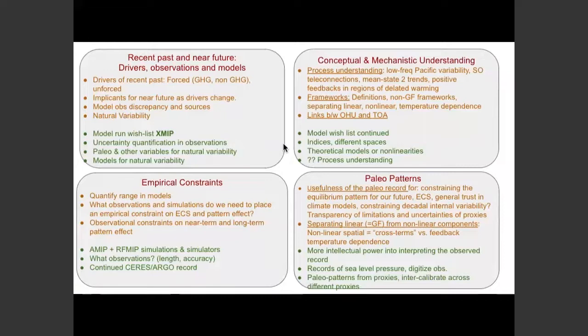I'm going to jump back about 10 minutes to Christy's comment about AMV and everything. I've been running a model hierarchy. We can have slab ocean models, but you can also have only the climatology effects of the wind stress driven ocean circulation, and think about that as a fuller model hierarchy in terms of what role ocean dynamics play in various processes. And this has some similarities to a lot of what was done with AMV. I don't know exactly how that would fit into this framework, but these model runs exist. And if people have ideas for how we could use these to pick out either what's unknown about the ocean circulation component of this, or how that's feeding back on the atmosphere, I'd love to collaborate with people.